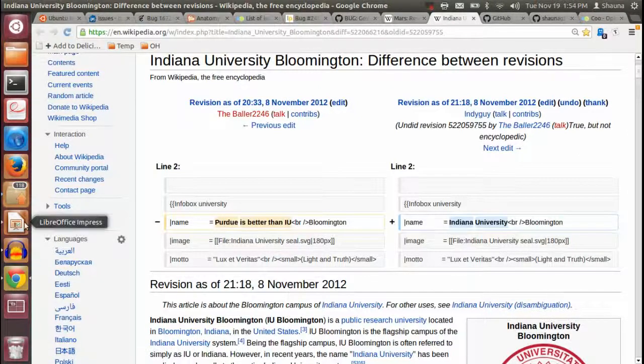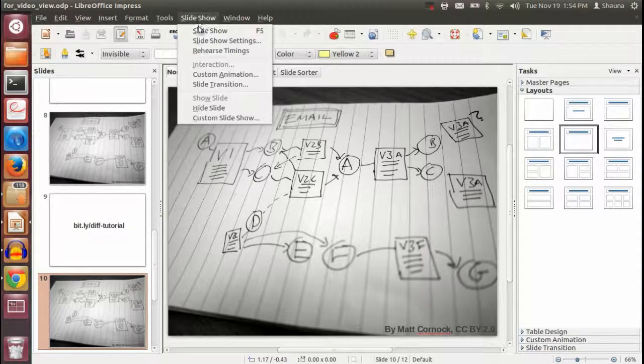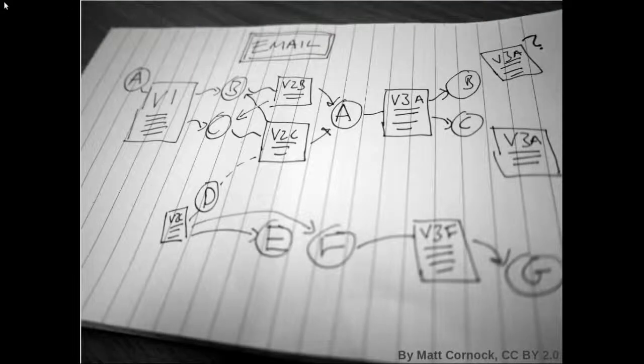Wikipedia uses one kind of version control system. There are several, some of which you may have heard of: Git, Subversion, Mercurial, DCVS, Bazaar. At our events, we teach people how to use Git because it's the most common version control system. Along the way, we also teach people how to use GitHub, which is the most popular hosting service for Git.